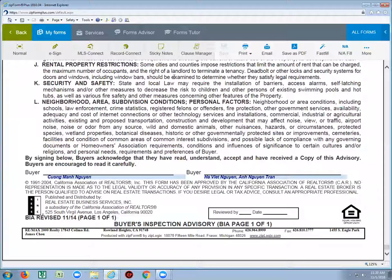Yeah. And what about water purifiers, like a water softener, if it doesn't work well, what then? It's also a fixture. Did you connect it with the pipe? Yes. Right, so it's a fixture. But if the seller wants to remove the water softener, you had better disclose it on the contract. Otherwise, that's considered a fixture.